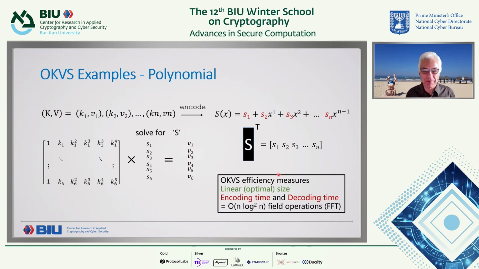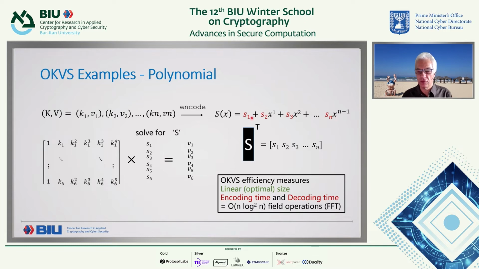So here's an example, then I'll go back. I want to encode n values. You should be able to query my encoding. If you ask for one of these values, you get the right output. Otherwise, you're going to get something random, but you don't know whether you got something I encoded or not. Here's a way for me to do it. I can encode these values as a polynomial. I have n pairs of keys and values. I interpolate a polynomial of degree n minus 1 through them. My encoding will be the coefficients of the polynomial.